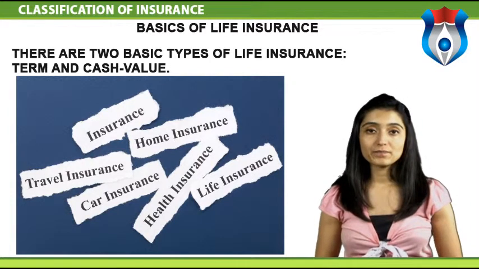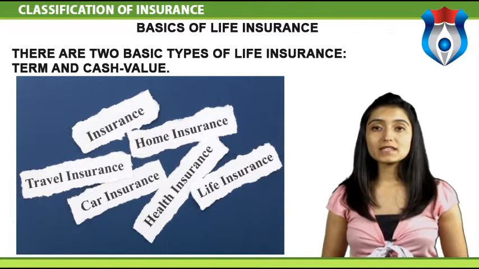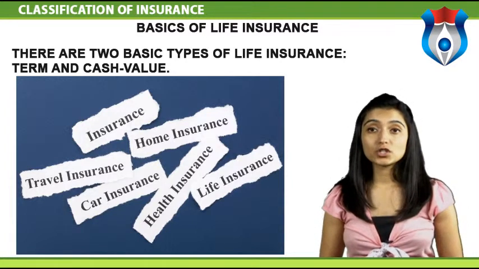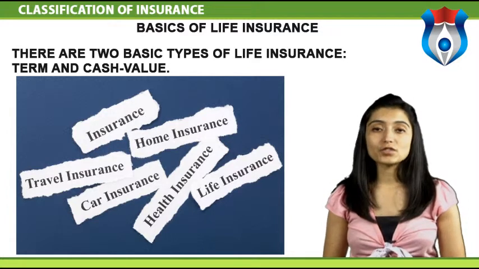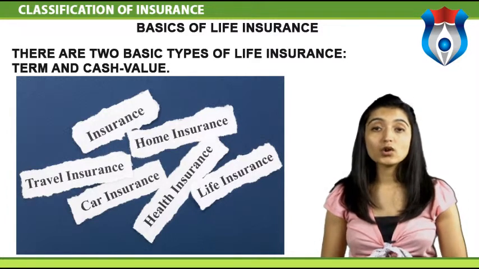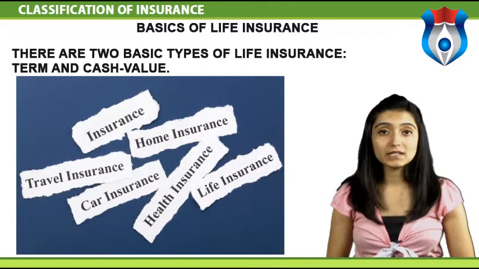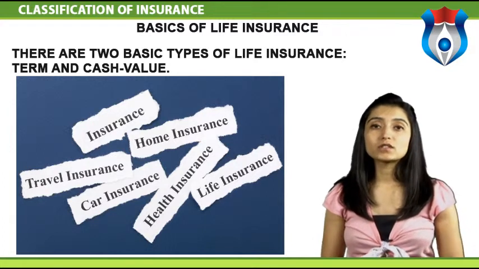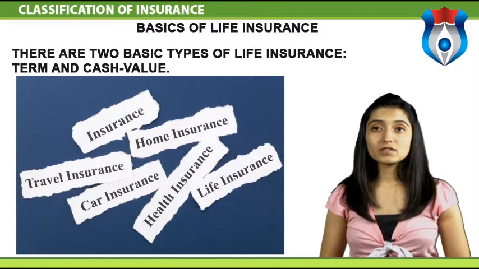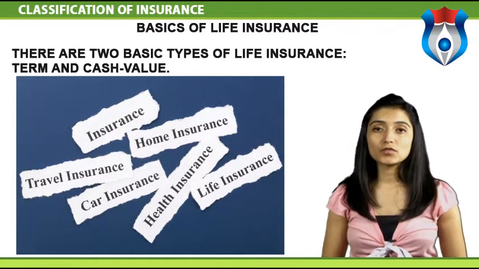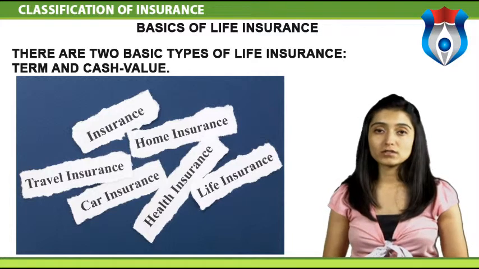Some term insurance has a guaranteed renewability feature. This means the insured person does not have to take a medical test or otherwise prove insurability to continue coverage when the term of the policy expires. This feature is important if you plan to keep the coverage for longer than the original term.